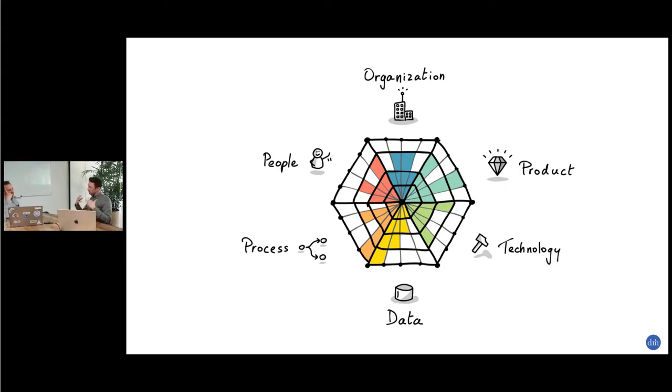We have organization, which tells you about how good data is represented in the vision. Is the leadership actually aware of where data can take you? That's, do they care, right? Yeah, do they care? Because if they don't care, then it stops right there, right? Yeah, indeed. You can have all the technology in the world. If leadership doesn't care, end of story. Exactly. So that's a very important measure. We have a lot of sub-metrics that we will discuss in the next webinar, but that's the gist of it. It's like the vision, does it align with the data?